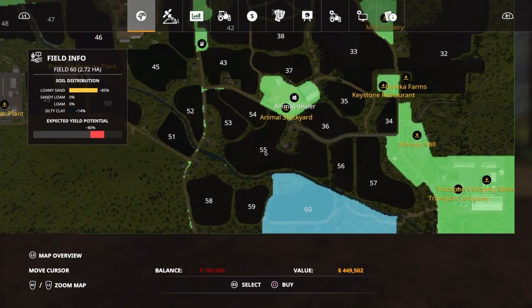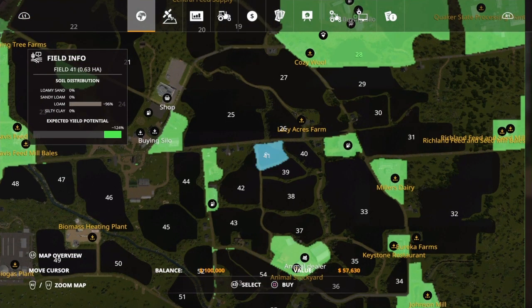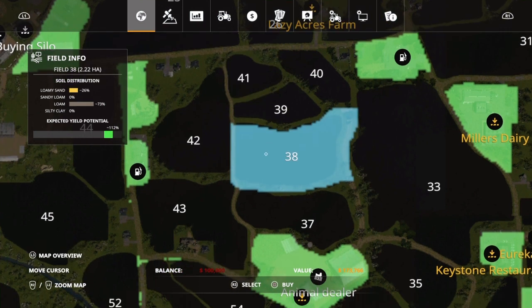You want loam. So if you come to another field, now we're getting a little bit better maybe. Come here. That right there, sandy loam, is going to give you 100%, but that's still not the one we're looking for. So let's try this field right here, 41, 100% loam. And as you can see, the expected yield potential is 125%. All right, I know it's not 145, but we're most of the way there. So you need to make sure that you get soil type that is loam. Now, can you do this with a field that looks like this? Absolutely, but your loamy sand is not going to get you the 145. Only the loam is going to produce at 145%.